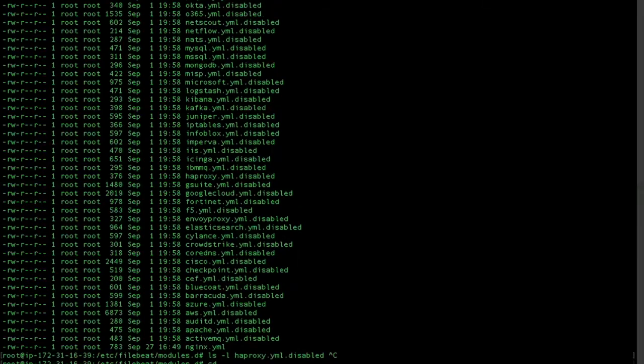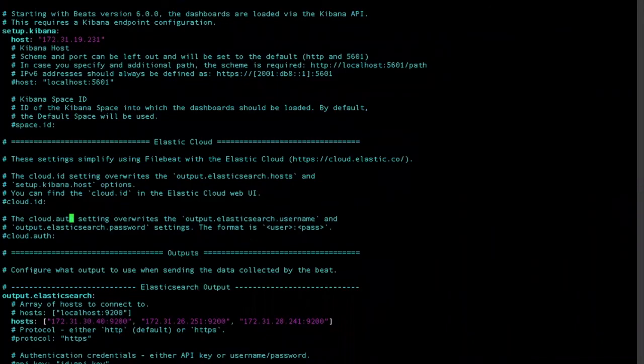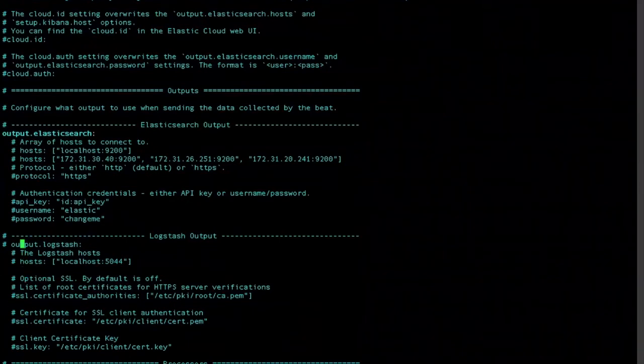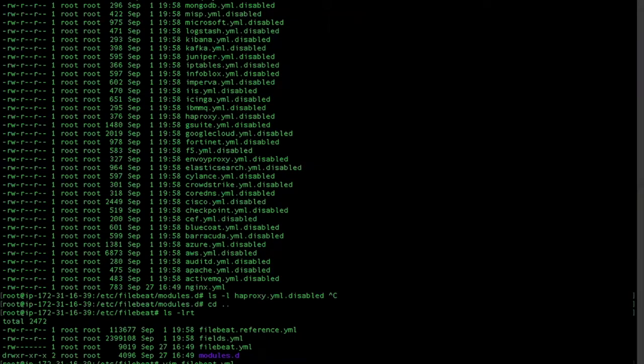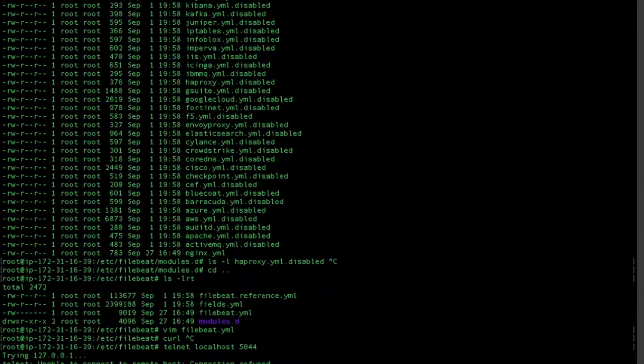So we will actually use the same Filebeat. I just change it. The way I will change it is that instead of sending it to Elasticsearch, I will say send this to Logstash. Just make sure that indentation is right. This is YML, and YML is very sensitive to indentation. So we are telling it that there is a Logstash running on localhost 5044. This is a default setting for Logstash. Let's see if this is running. I'll just try localhost 5044, and there's no Logstash running. So we will start Logstash in a bit.